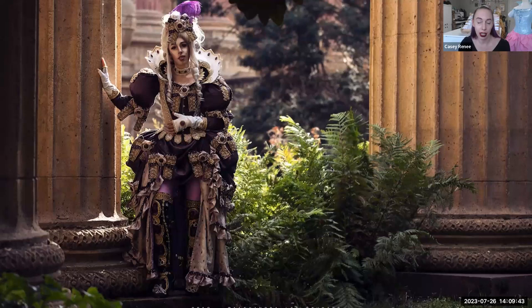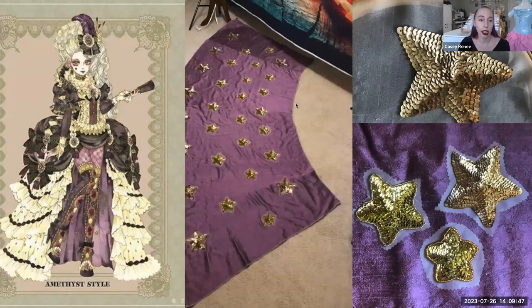To start out, I only have one image, one reference of this whole costume. Something that us cosplayers sometimes have to combat is only one image. Or if you're in the historical costuming side, sometimes all you have is a painting. And so you have to fill in the gaps on your own.